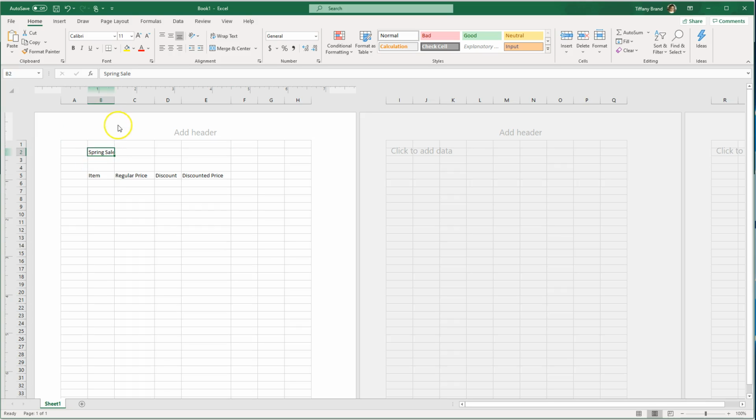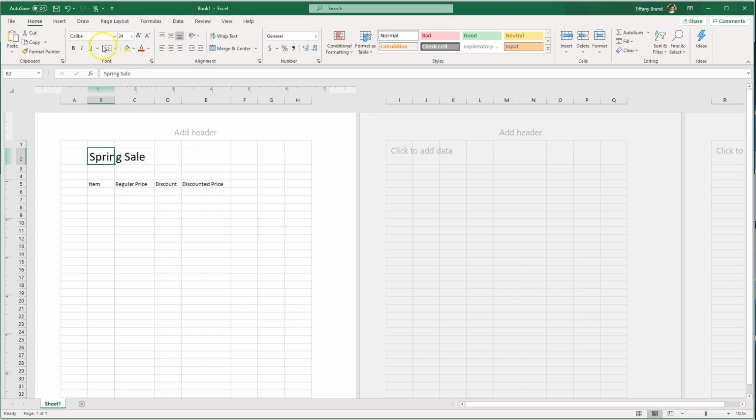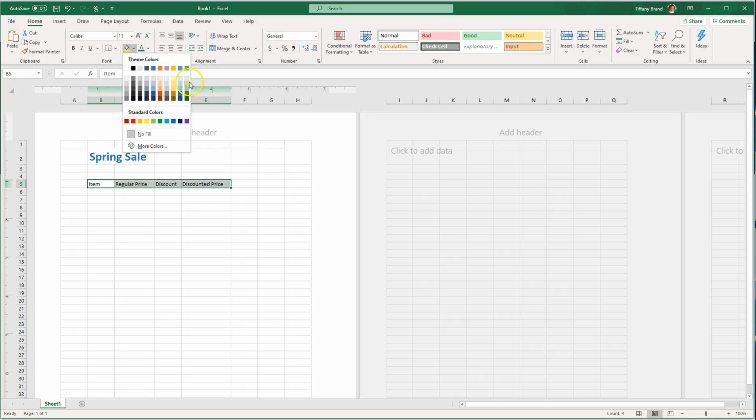So my spring sale, I have a larger font, maybe even larger than that. And I made the text bold and blue. And then my column headings, I have a fill color, so the paint bucket was a light green. And I've made the headings bold, and I've centered them in their cells.